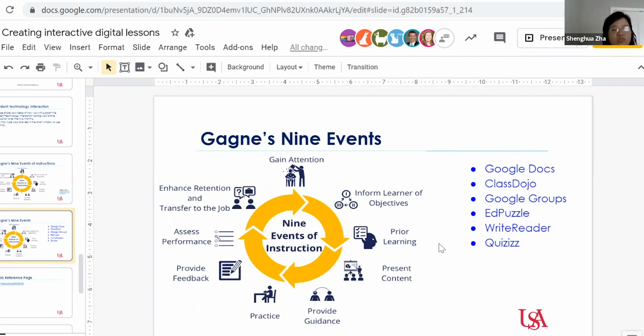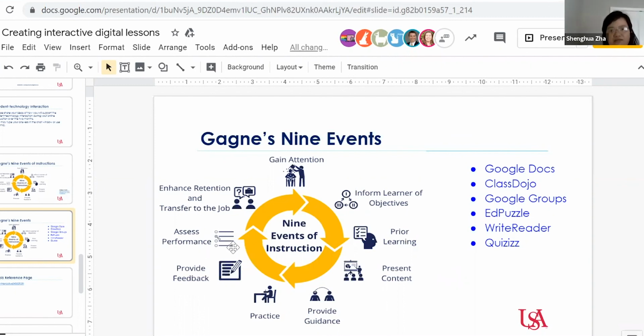And then we usually typically start with our presentations or lectures of the class. And then between our lectures and at the end of the lectures, we want to give students some guidance and then give them practice. And when they submit their practice, we want to give them the feedback so that they know where their learning process goes, whether they master the knowledge or they need to go back and review and continue to improve their learning.